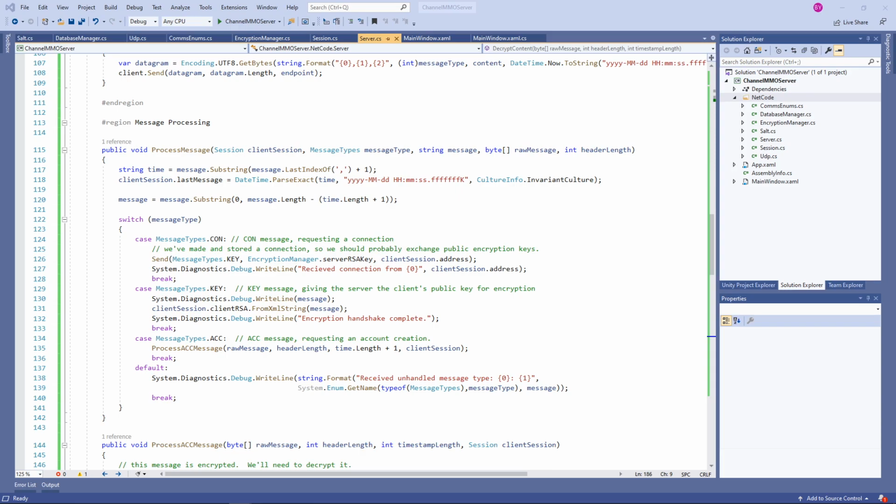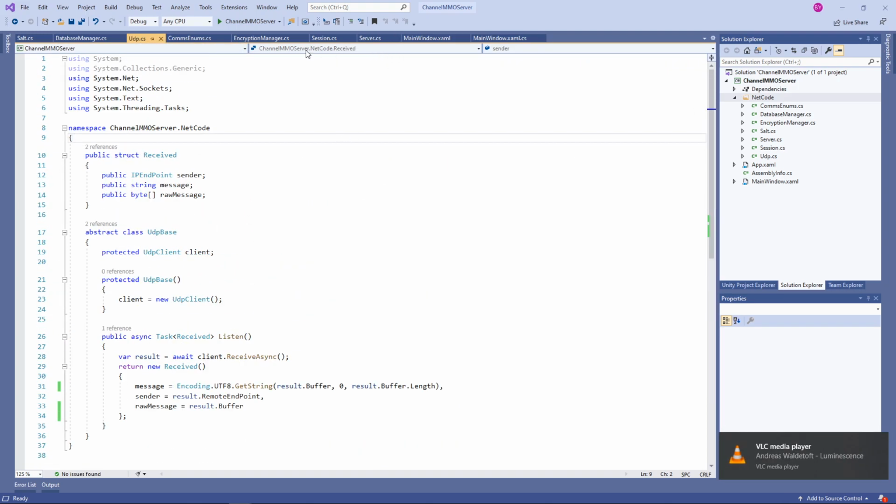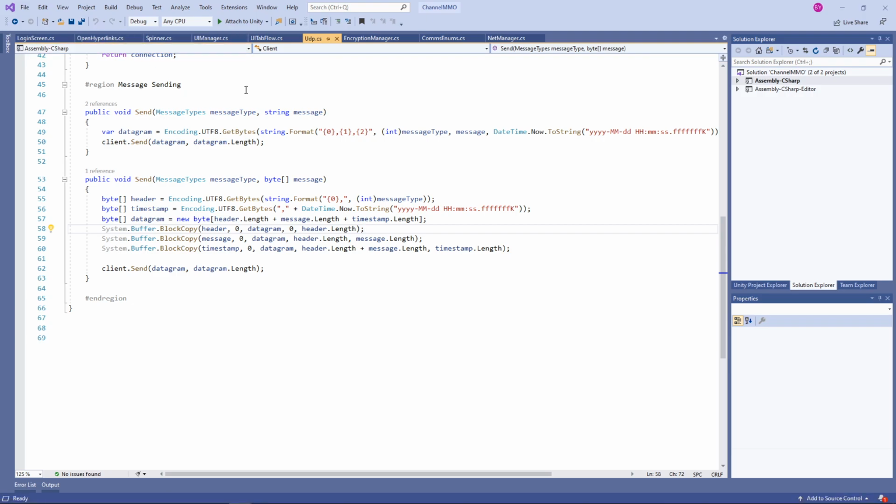Hello everybody and welcome back to the project for the multiplayer game, where we ran into a small issue last episode, and I realized why exactly that was happening. It was happening because, if we go into the client here and go into the UDP, the problem is that we added in the timestamp and we weren't compensating for that, so it was trying to decrypt the timestamp, which wasn't encrypted.